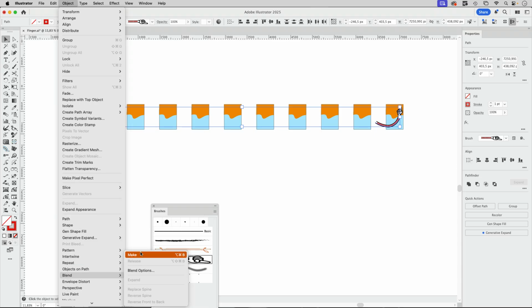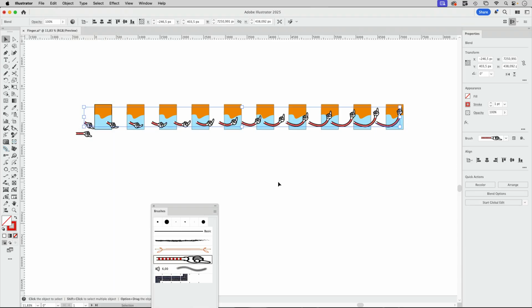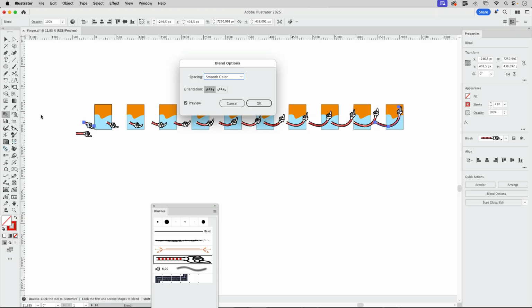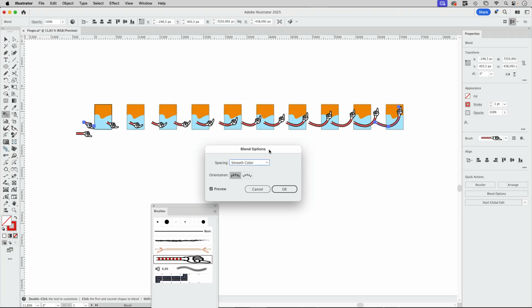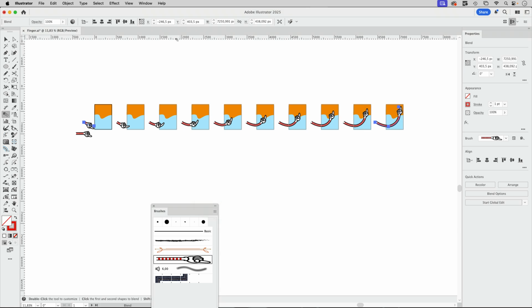So let's make the blend here, like this. And you see, this is already nice, but there are too many in-betweens. So double-click the blend tool and just reduce the number of specified steps until we have one of them on each of those artboards. So one more, like that. So now we have one of them on each of the artboards, and the finger is pointing up.